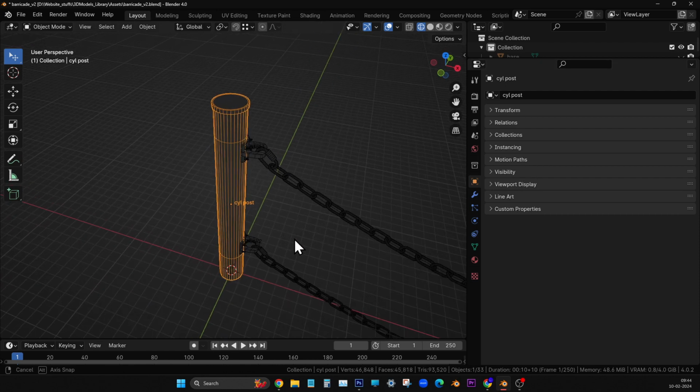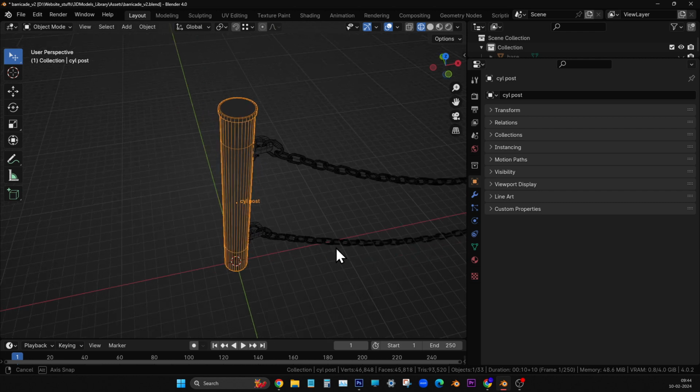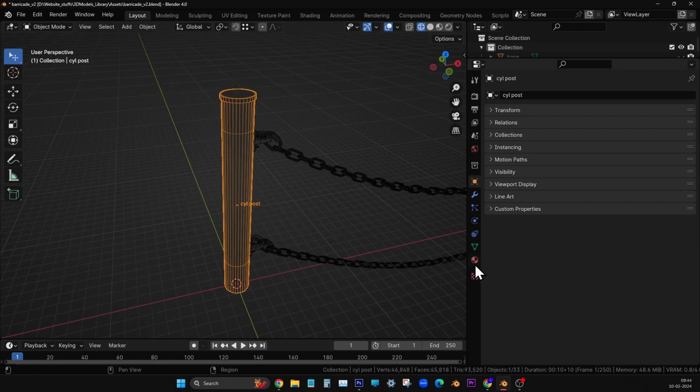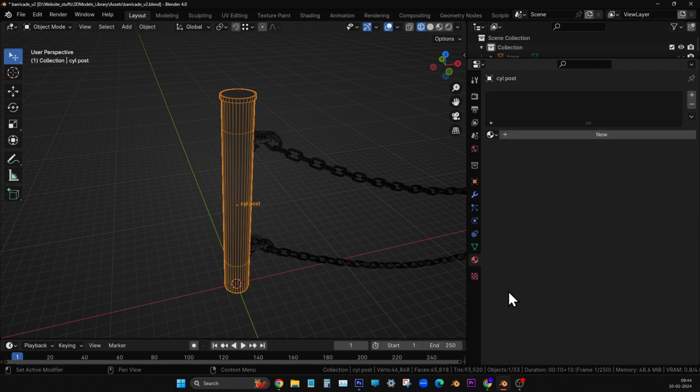For applying the texture also, we have to go to the properties panel. There you will see something called material properties. That day we went there, the same material properties. Whenever you want to know what icon or tool it is, keep your cursor on that icon for some time. The label will pop up immediately showing that it is material properties.